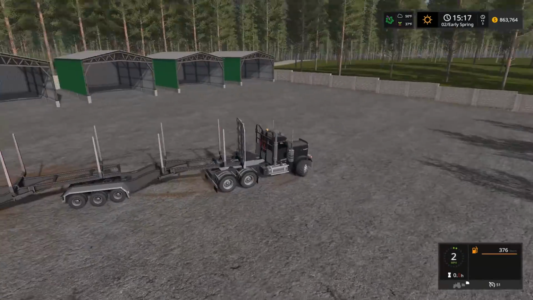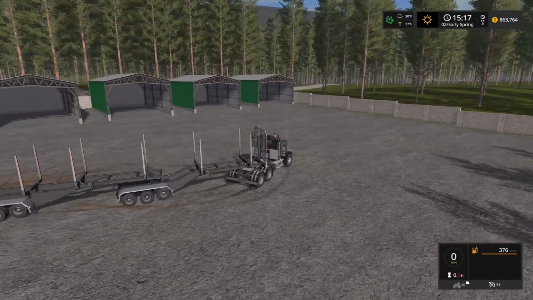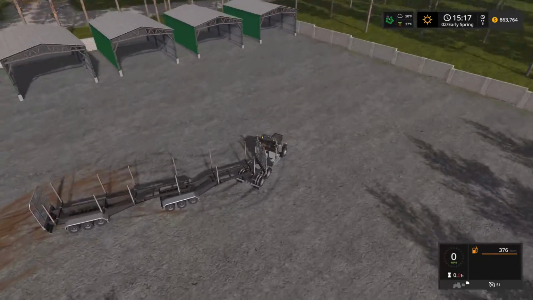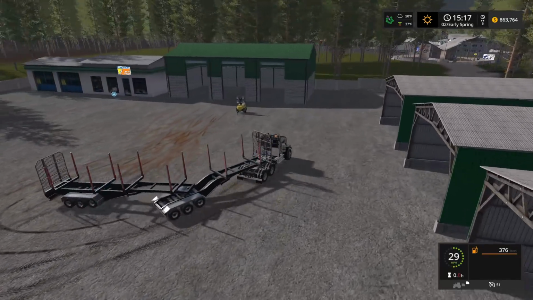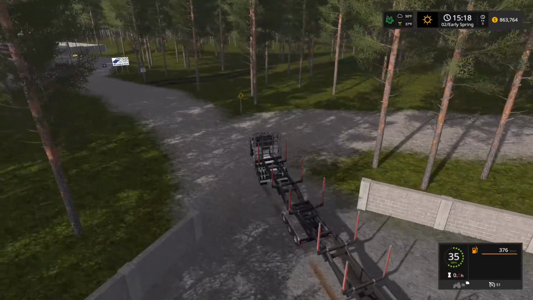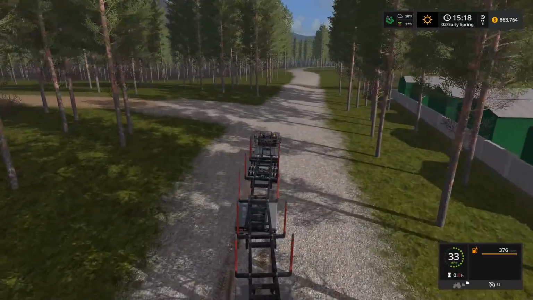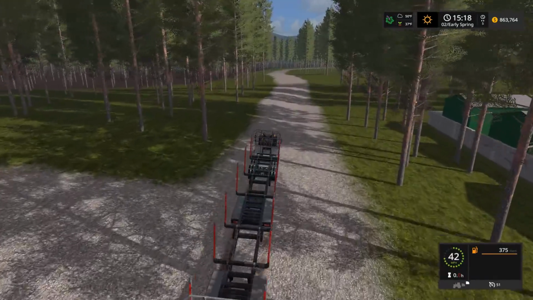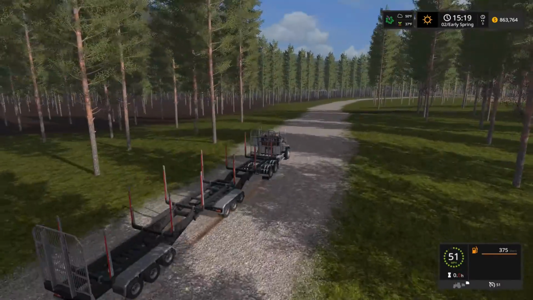Now, see, this one's set up to hold all 5 meter logs. We got one, two, three bunks of 5 meter logs. And if we wanted to, we could hook up one more trailer, but I don't think it's necessary at the moment. Maybe later we can upgrade it to three trailers. Maybe we're on the other side of the map and we need to haul a bunch at one time and get another trailer going.